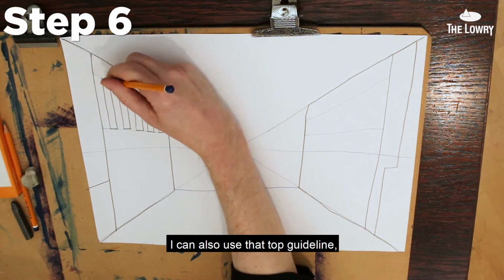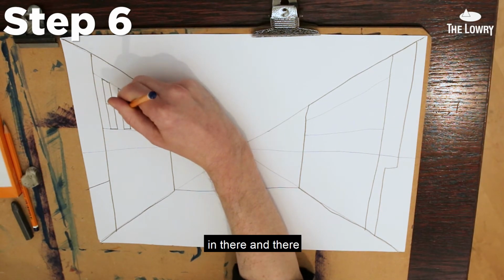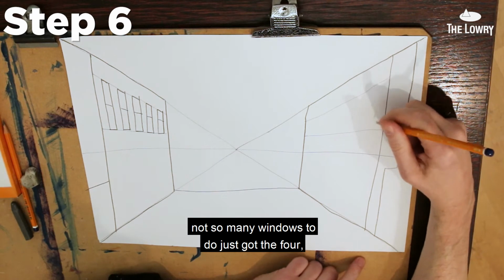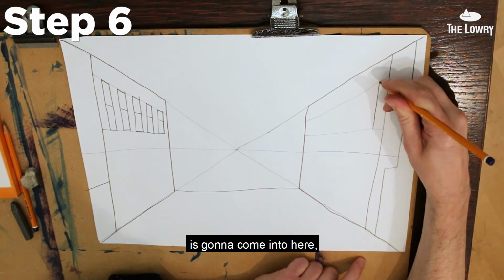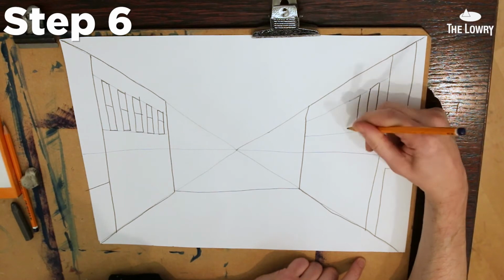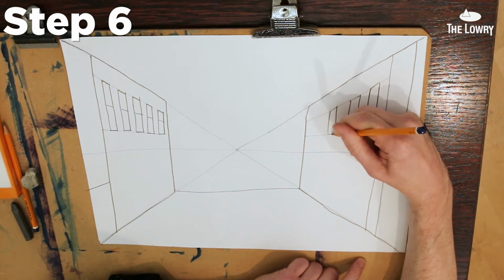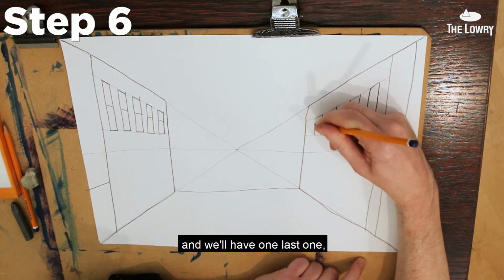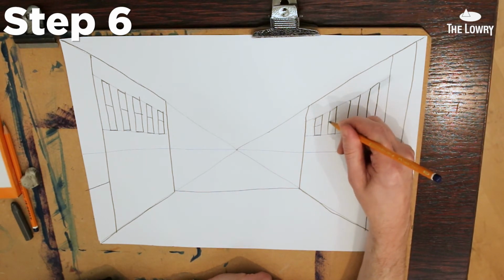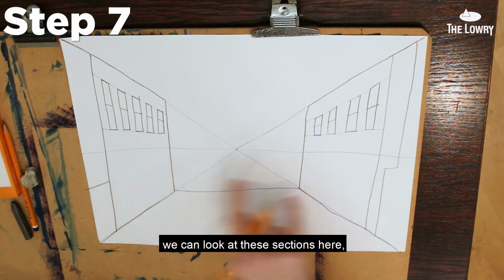Okay, and I can also use that top guideline. If I come below that, I can get the middle of the window frame in there, and there, and there, there, and there. Now on this side, not so many windows to do, just got the 4. So the first one is going to come into here. Another one in here, and we'll have one last one just in here. And again, I can use that top guide as a way to get the window frames in there.